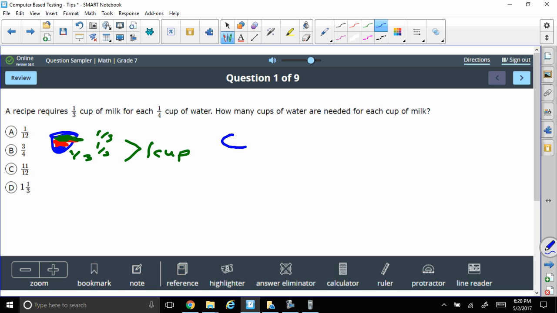Now, let me draw another cup, this time of water. And a little handle on it. This one's divided into fourths. So I'm going to cut it into 4 pieces, and there's my fourths. So every time I fill up my cup of milk with 1/3 of milk, I will end up adding another layer of water. So let me add this layer right here to represent another layer of water, or another 1/4 of water. So I got 1/4 that I started with, I'll put that on the bottom, and a 1/4 that I added. So far I got 2/3 of milk and 2/4 of water.